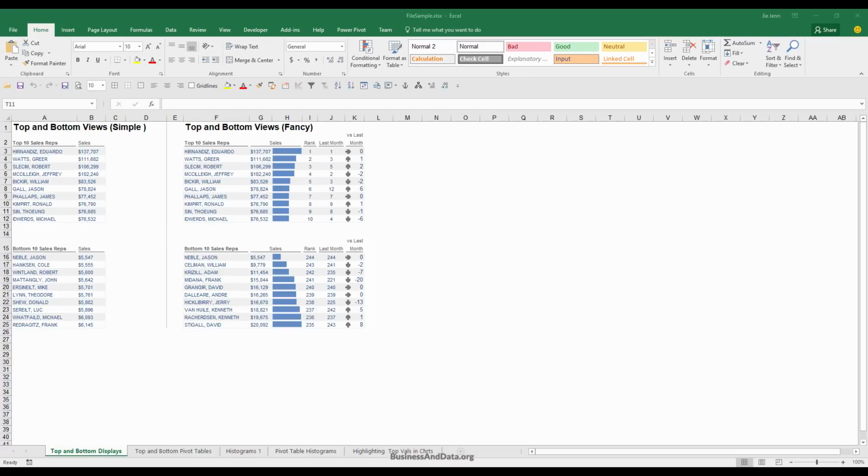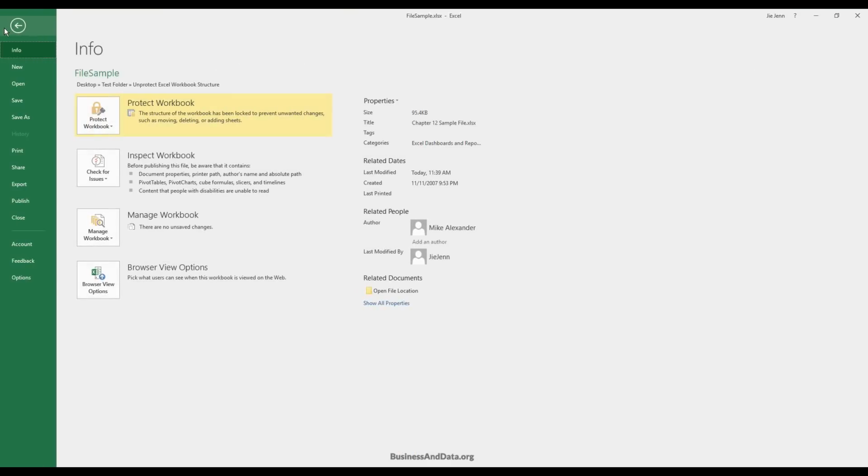In this video, I'm going to show you how to break the Excel Workbook Protection password. Before I go into the detail, I want to point out that in Excel, there are different types of password protection. There's the worksheet protection that basically locks the individual worksheets, and then there's Excel file protection.